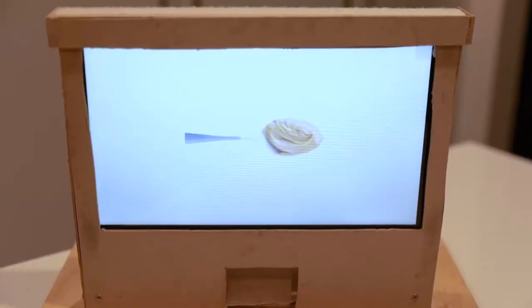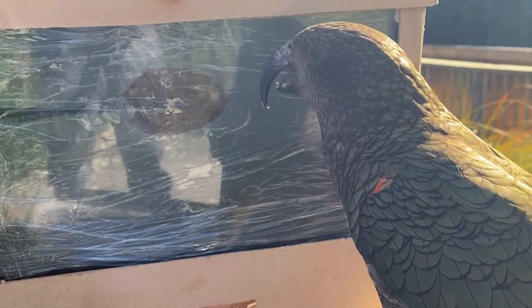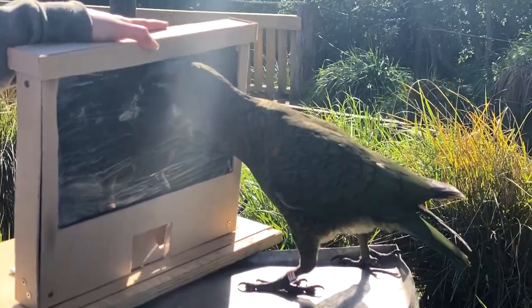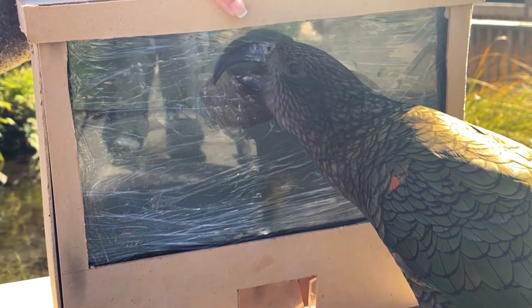With it safely inside, today we just have an image of some peanut butter on the screen and we've got some actual peanut butter that we're going to smear on the screen in front of it. We're just going to see: A, if they're comfortable interacting with it, and B, if they will actually activate the screen when they touch it, which is a little bit of a concern for us because their beak is like our nails — it won't necessarily activate the screen when they tap it. What we're hoping is they're going to start using their tongue, which is why licking peanut butter off the screen is such a good first step.